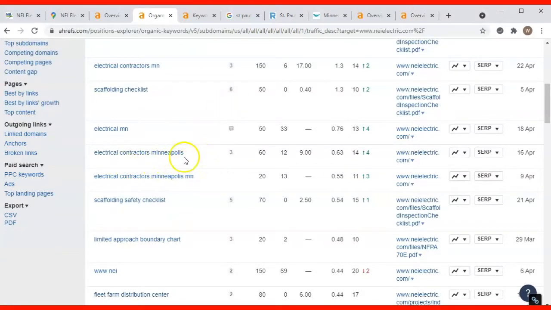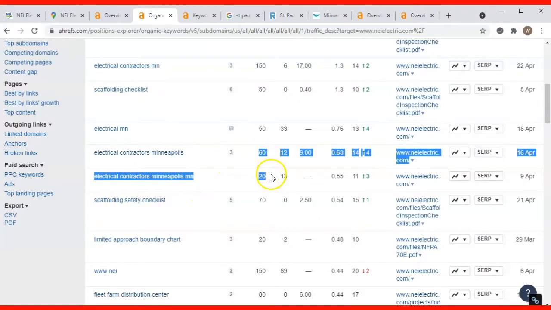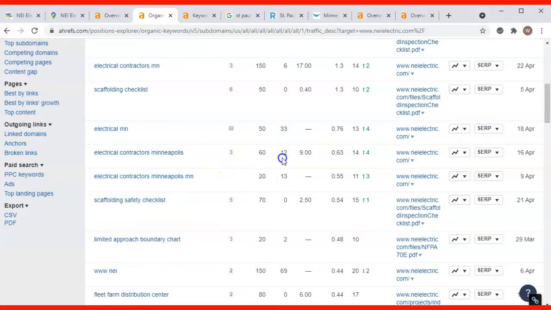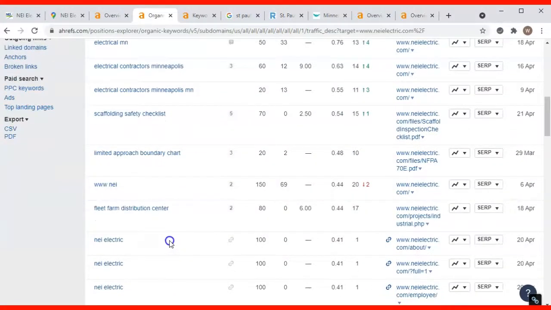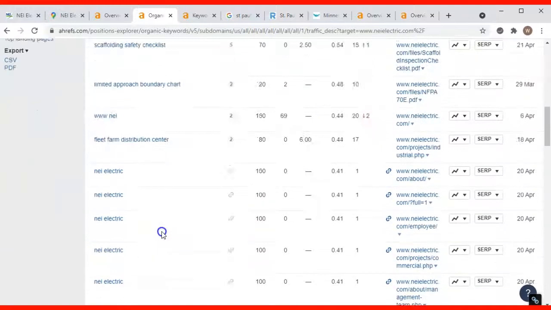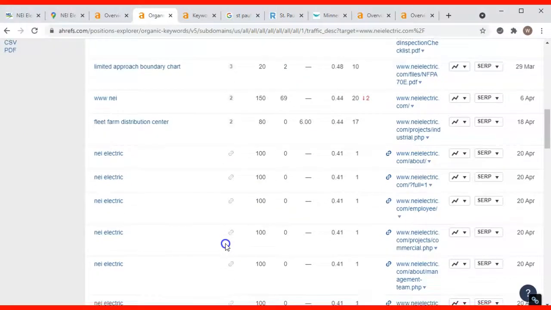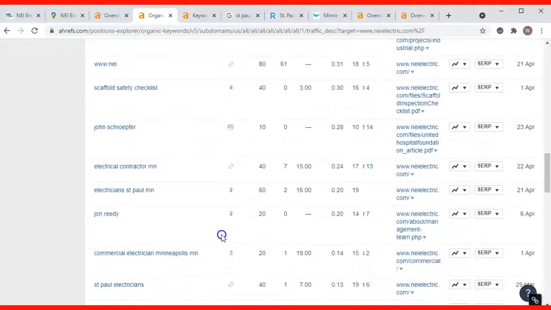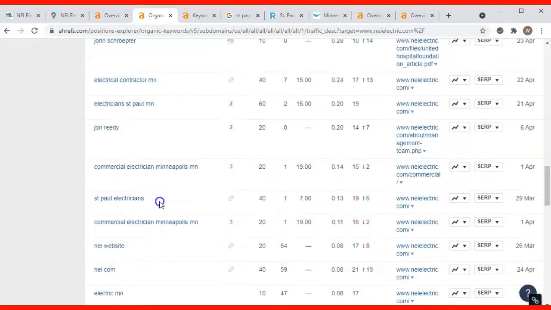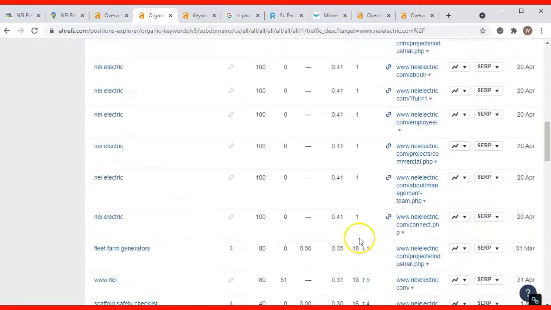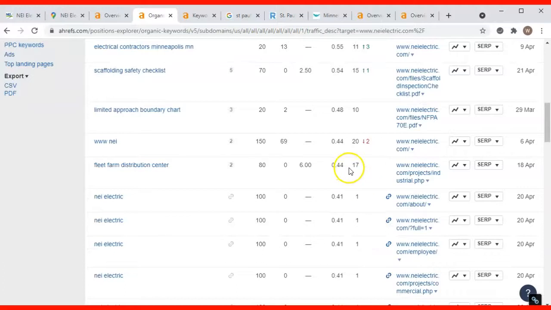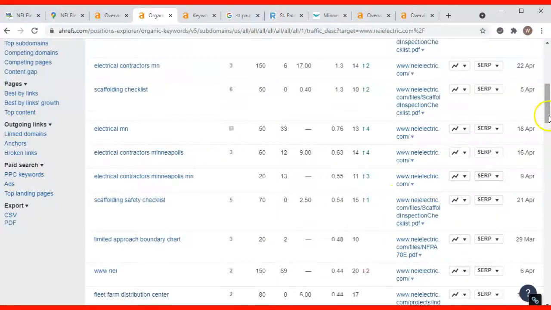Electrical contractors, Minneapolis, that's a good keyword. That's a good one, although there's not a lot of traffic there and they are high KDs, but they are good ones to start ranking for. But you are only getting about one search a month for both of those combined. Okay. Another, electrical contractor, Minnesota, you're getting one every 4 months, so you're not getting a ton of traffic because you're on the second, third page. You are ranking number one for the name of your business, but that's it.